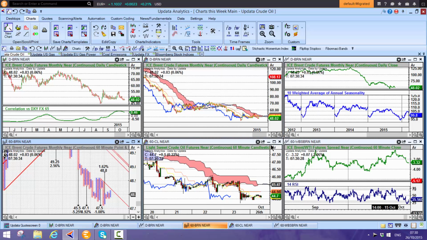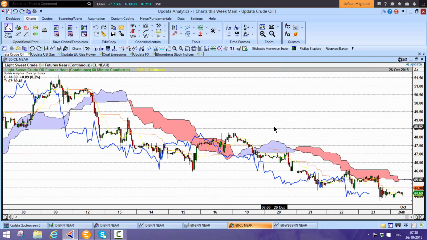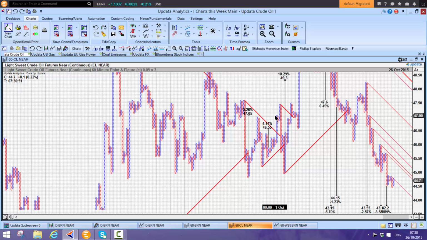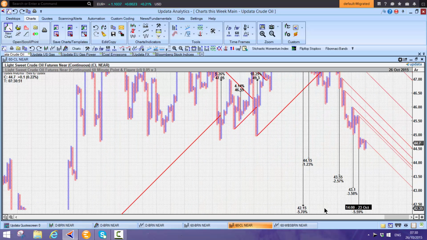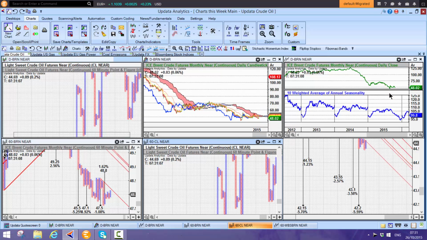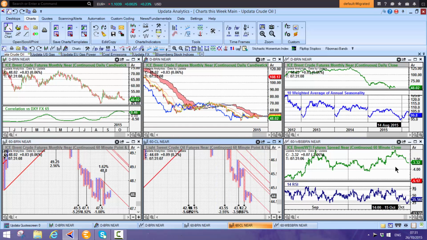And then last of all, we take a look at the WTI price. Much the same picture here, of course. Shift T, and we do have many more downside targets here. 5% downside, 42.15, 42.20, that's what we'd call a cluster. Both those targets activated. So a good $2.50 downside from here, 5%. So we expect crude to come under pressure this week. And if we look at the spread, it's just opening out a little bit, $3.30 at the moment. So products just diverging a little bit there.